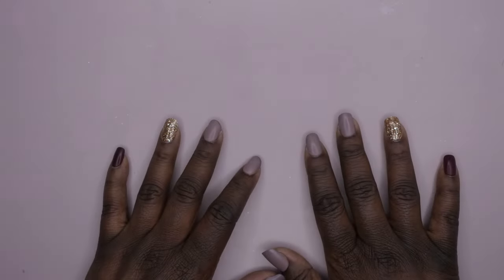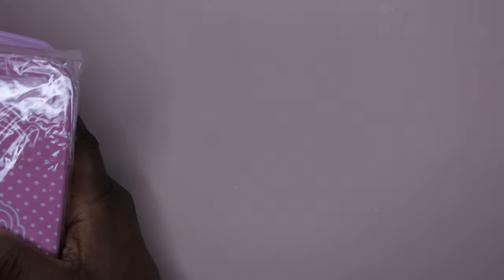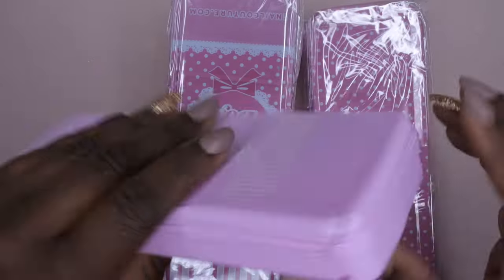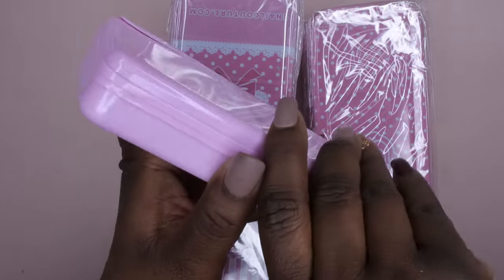Okay, y'all, so far this is just foils and nail tips. Now I'm going to get to the rest of the stuff that's in the box, which is crazy. So I did get a couple of these storage containers. I'm actually kind of sad because one of mine is broke. I'm assuming it got broke in transit. Not too mad about it.